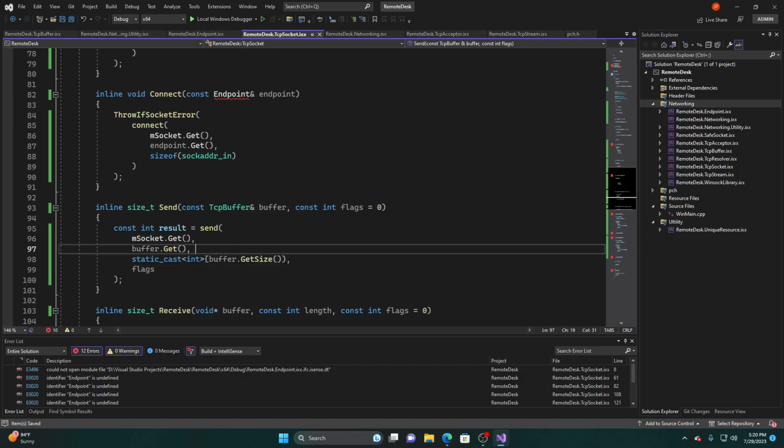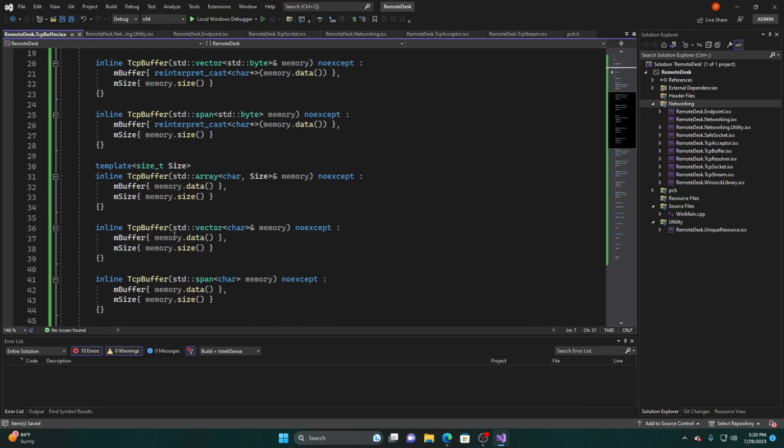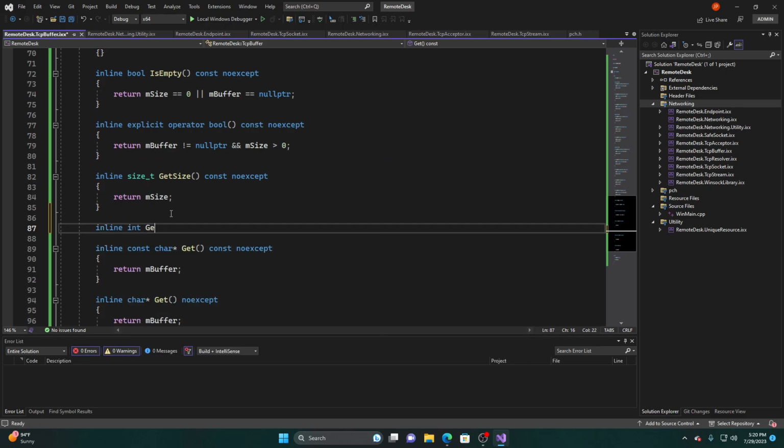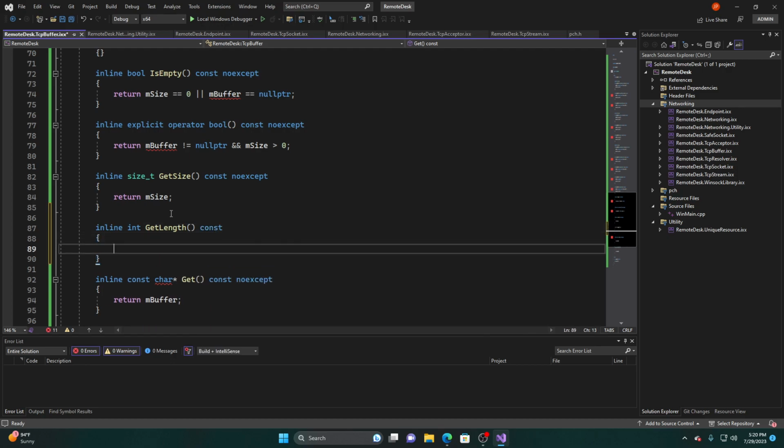Now the other thing I could do, so I have this get size method, but what if I do getLength? So I can do an inline int getLength, and this could be used natively, but this can throw an exception.